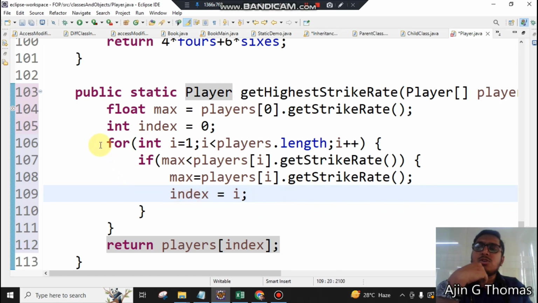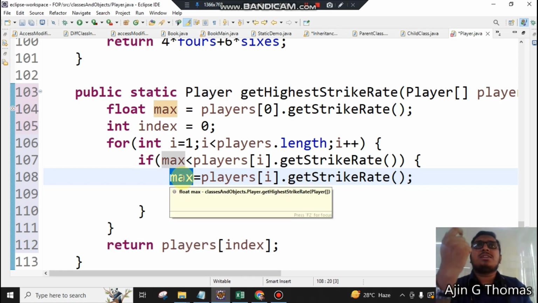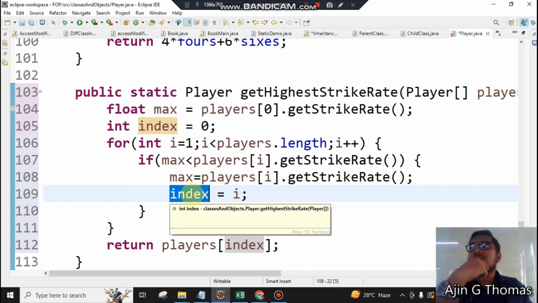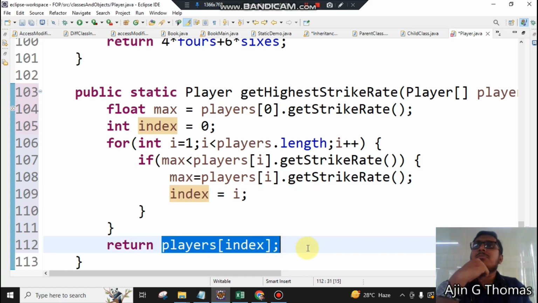So once this loop is completed, we will get the maximum strike rate in max and the position of that object in index. So what can I do? The array at that position will be the object which has the maximum strike rate. Getting my point? Clear? So this I will transfer back to my main method.